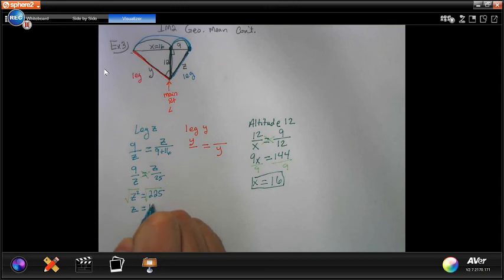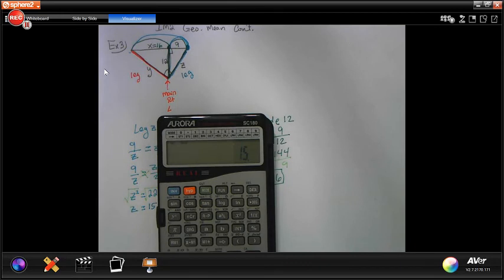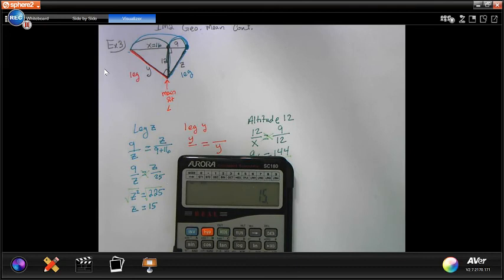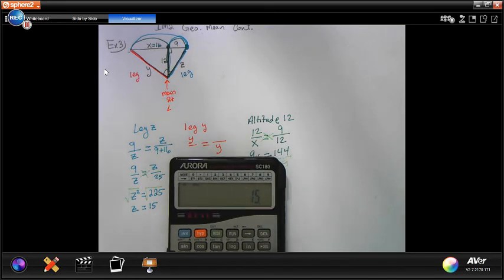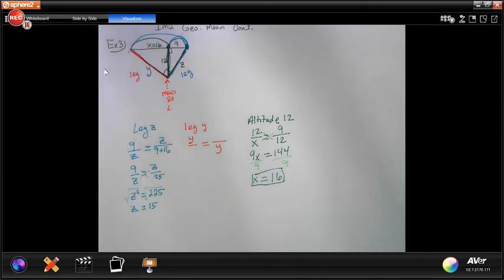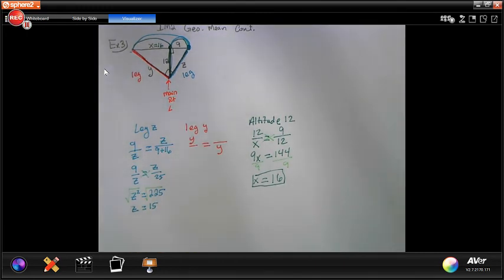Here's a key. If you're not really sure how your calculator works, because this calculator is a little bit different than any of the ones I have in my classroom, then just make sure your answer makes sense. So like I square rooted 225 and I got 3,000. I know it should be smaller than 225. It should not be bigger. Or when I got 5,000, should be smaller, not bigger. So I knew to keep trying until I got the right answer. Although I already knew what the square root of 225 was. I just wanted to show you. Okay, so that's z.